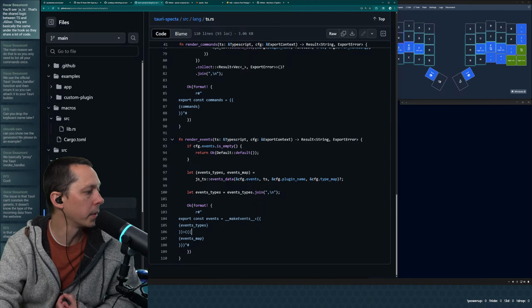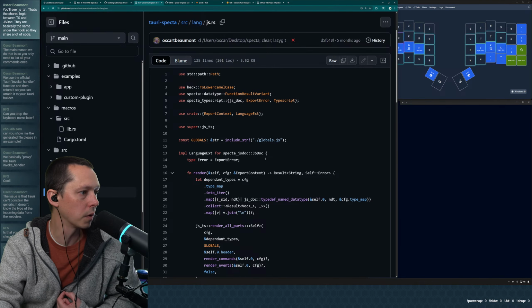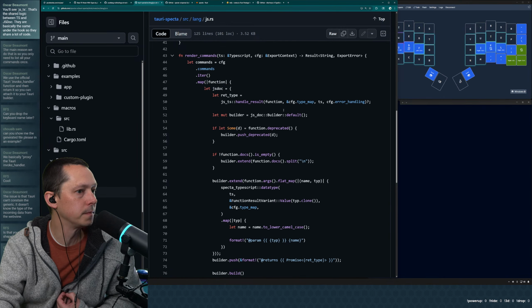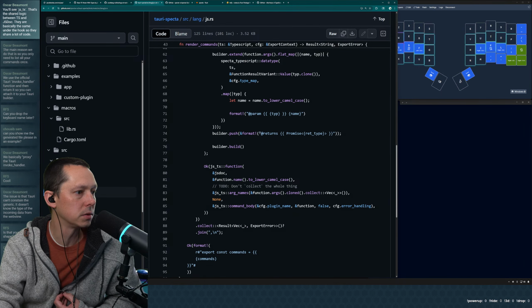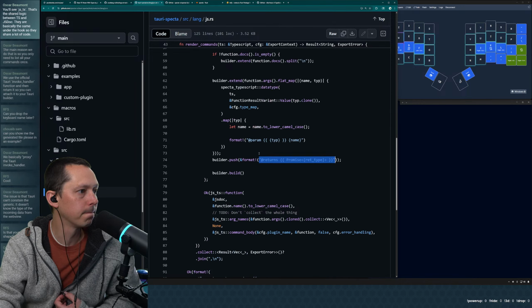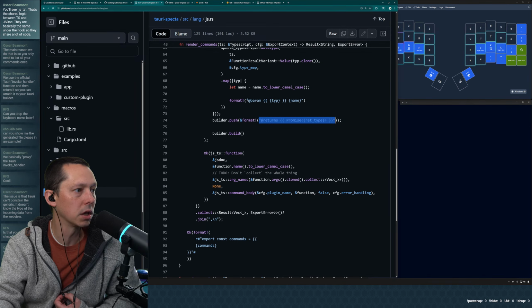Render events. So I'm guessing, we'll look at JS real quick. I'm guessing JS is very similar, just without a little bit of the TypeScript bits. Yeah, so this here is JS doc, and this is, I believe, valid in any JavaScript context at this point.